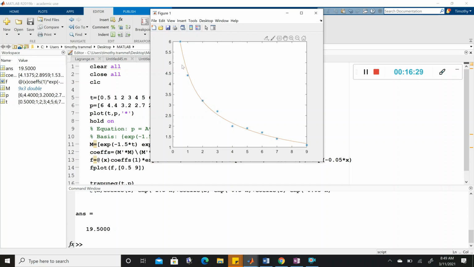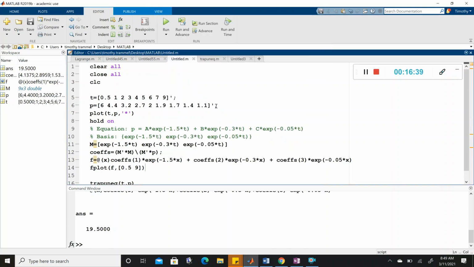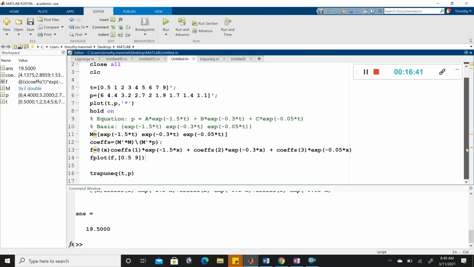Let's now use, we can really use anything we want here. We could use the integral function, Simpson's 1/3 rule, or our trapezoid rule function. Let's use the integral.